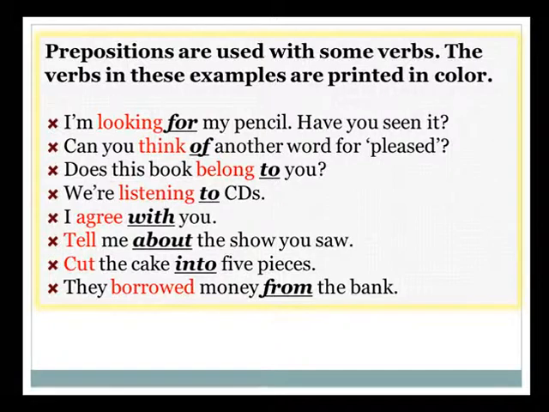Does this book belong to you? That means, is it your book? We are listening to CDs. I agree with you. I am in consensus with you. Tell me about the show you saw. Cut the cake into 5 pieces. Divide it in 5 parts. They borrowed money from the bank. So here you could see all verbs with prepositions.